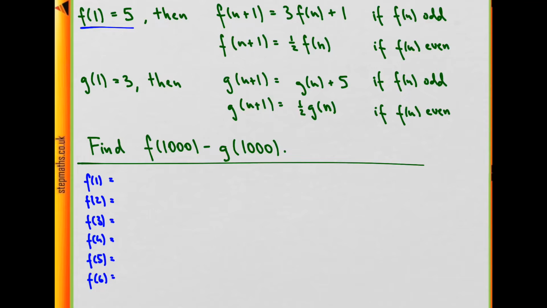The first term, we are told, is 5, and because this is odd, we need to use our first formula and multiply 5 by 3 and add 1, which gives us 16. Now that is even, so we get to use the second formula for a change, and that is much simpler. We just divide by 2. So we get 8, and 8 again is even, so we again divide by 2. We get 4, and we again divide by 2 because that's again even, and 2 is even too. So we get to do that once again, and the sixth term will be just 1.